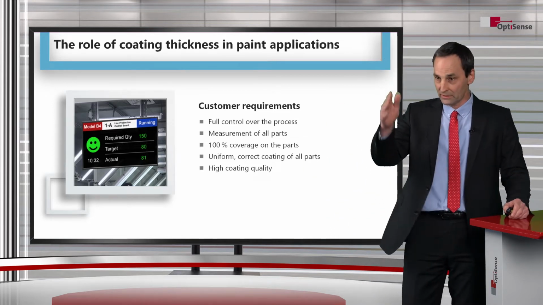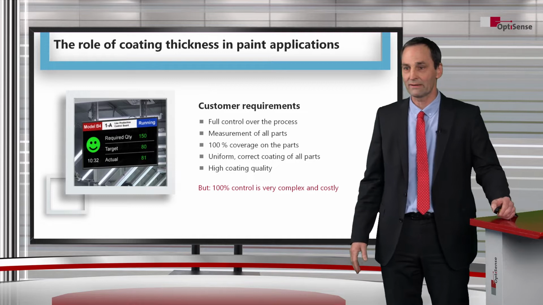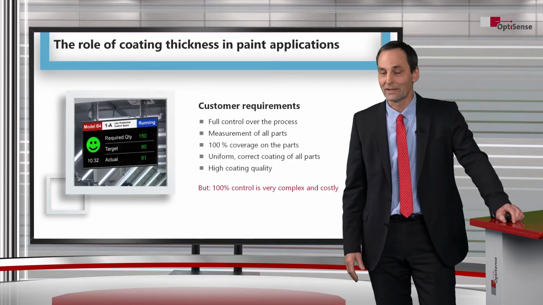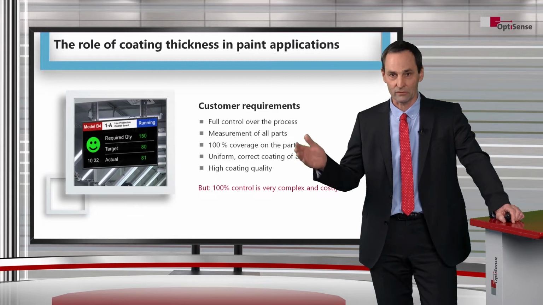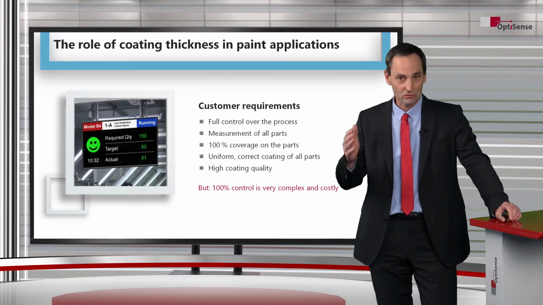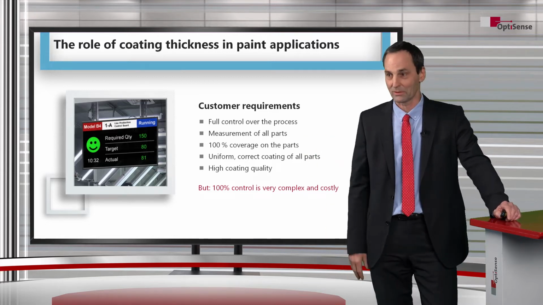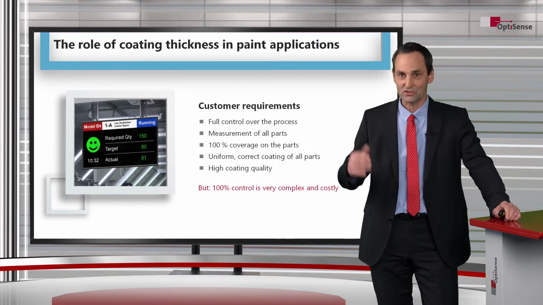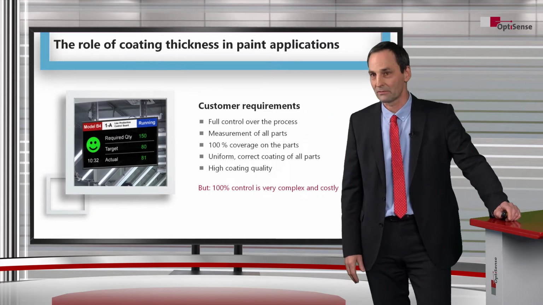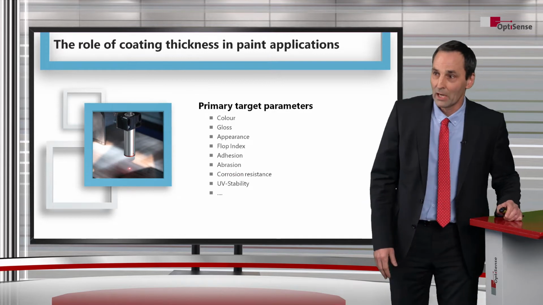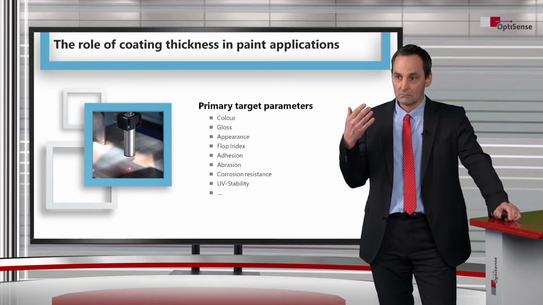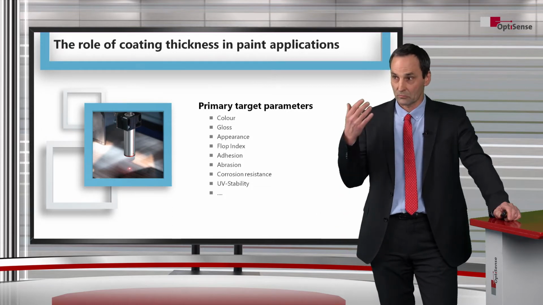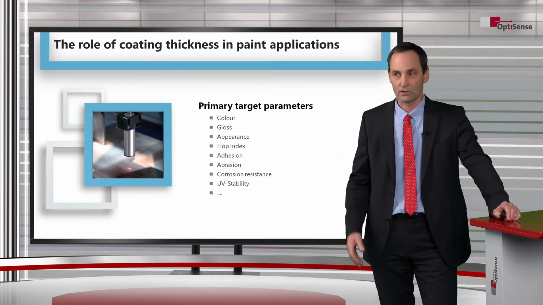But when we take those two facts together, what will come out? An extremely complicated solution which will be extremely costly. And how now to deal with this problem and to diminish it to a solution which is achievable? Okay, what are the possibilities on inline measurements and what parameters do we have in coatings?